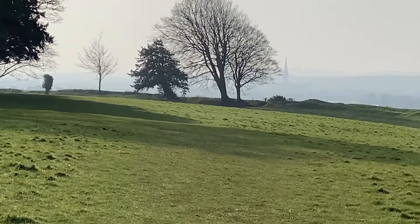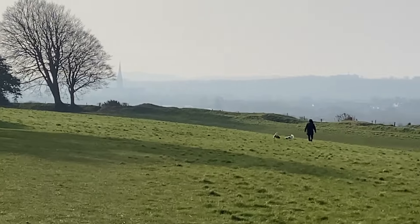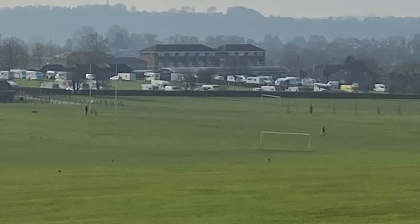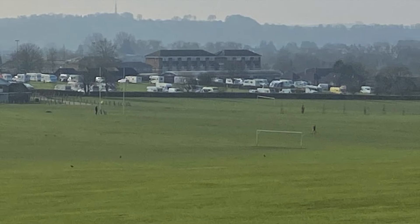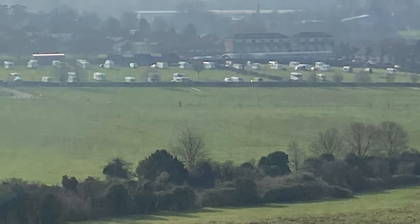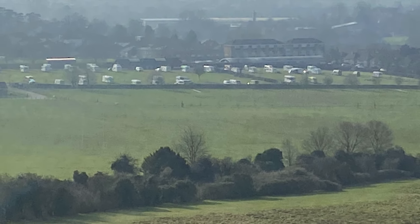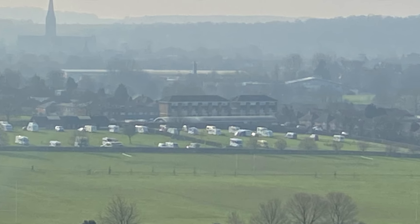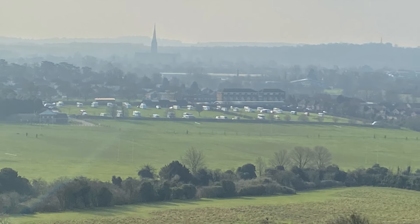I have turned the sound of the wind down because as you can hear it was very very windy up there. So this is some views of our campsite and it was quite a walk up to the top of the hill but well worth it for the views when we got up there. Absolutely amazing.